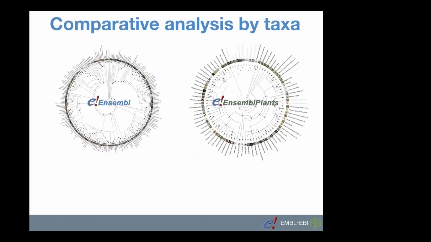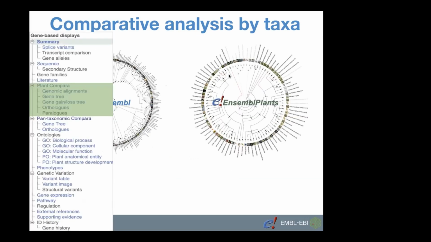So we perform comparative genomics analysis by taxa. We have vertebrate comparative genomics analysis in Ensembl, which also includes a few non-vertebrate model organisms. These basically serve as an outgroup root to the tree. Then you can find comparative genomics analysis in Ensembl Genomes done separately for plants, metazoa, fungi, and protists, and there is unfortunately no bacteria comparer, as there are just too many of them. You can find comparative genomics analysis on the gene tab.